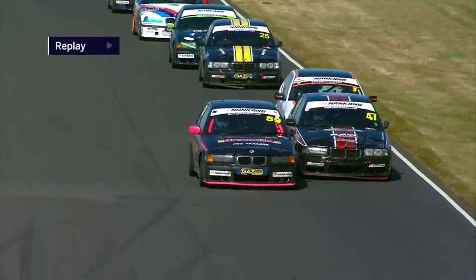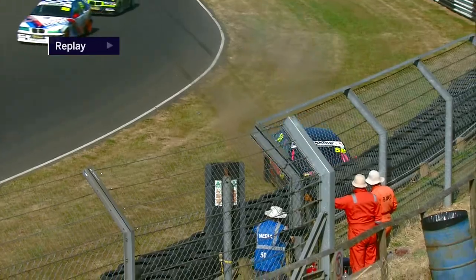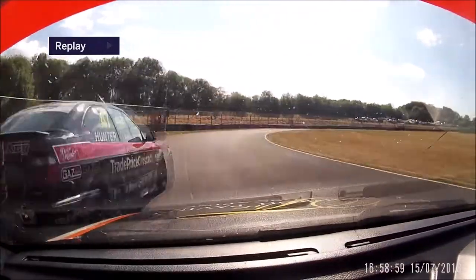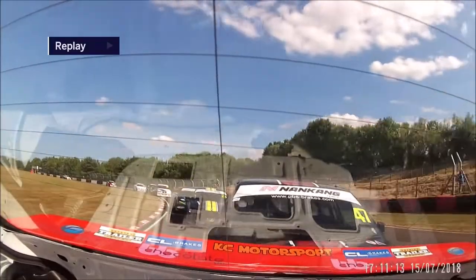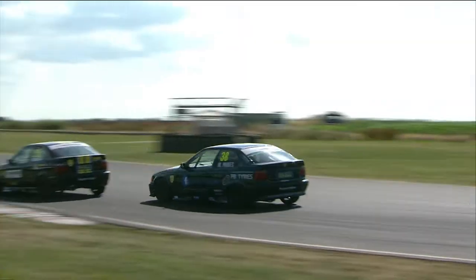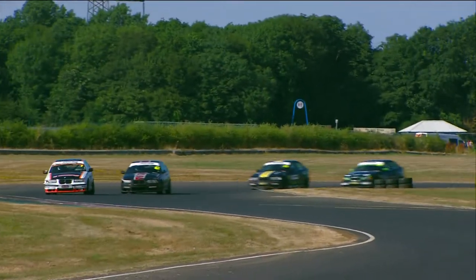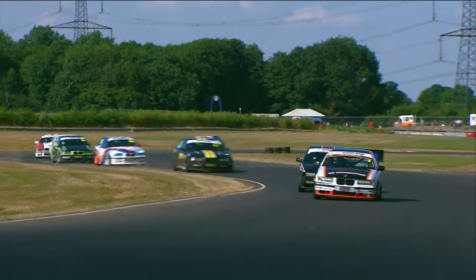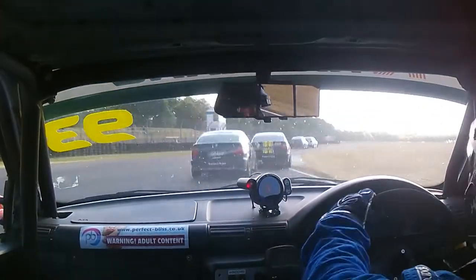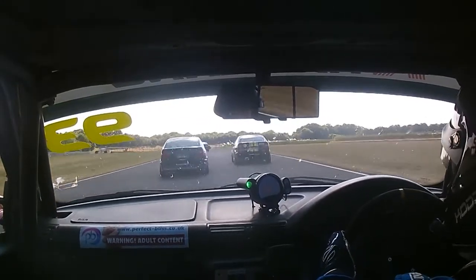Here's a replay of what happened down towards Tower Corner — just that little bit of contact between the two of them, and Ian Jones off into the tire wall. Such a shame that battle had to end that way. Back through Quarry Corner, Daley has capitalised to take the race lead. There may be a discussion about the contact between Ian Jones and Owen Hunter — we'll have to wait and see. Any time there is contact between race leaders it's always discussed post-race. It did look as though the two of them could have got through the corner without contact, but they were racing very hard.